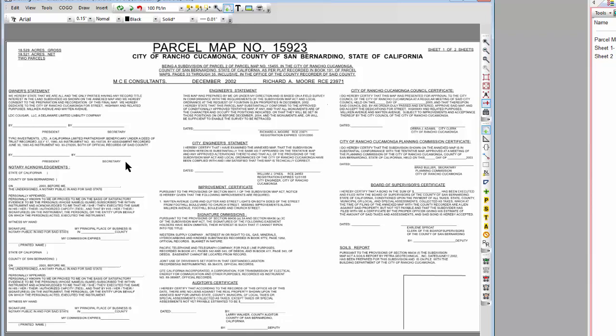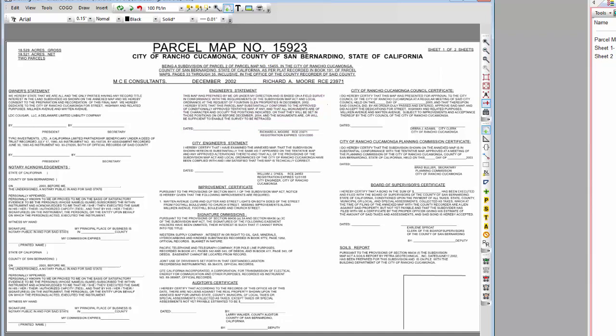You saw me earlier duplicate a drawing, but that doesn't help me. I'd have to go back and remember which survey I submitted this sheet in, and then duplicate it in that survey or export that drawing as its own survey. I mean, I go through a lot of steps. The drawing templates just make all that really, really easy for me. So I want you to see that that's a really clean way for me to get sheets like this put together just by making a template out of them.